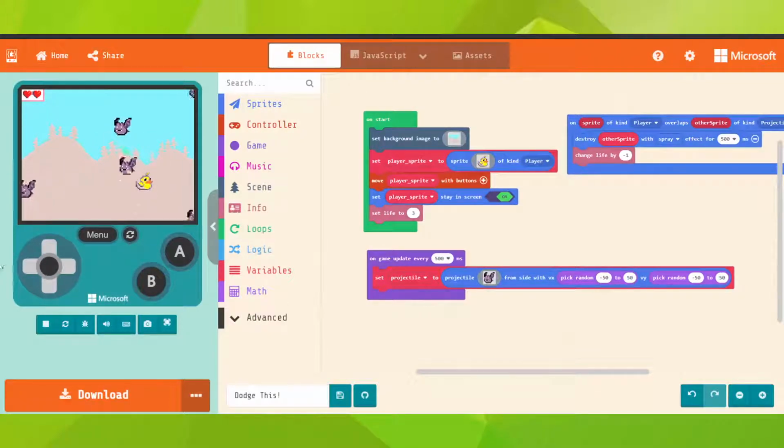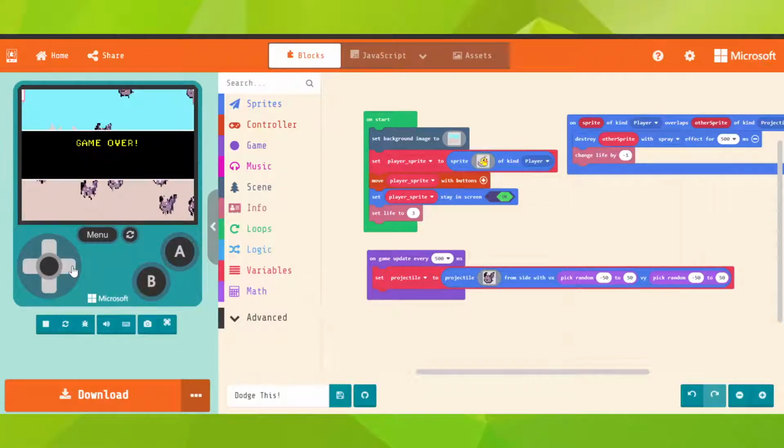This is the game. We have to avoid the bats. We have 3 lives. Every bat removes us 1 life. And this is pretty much the game. Today we are gonna add animation to make move our player and the enemies.